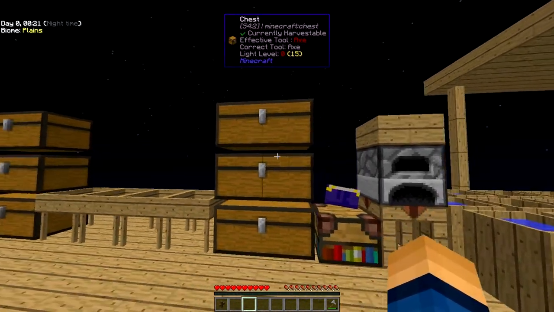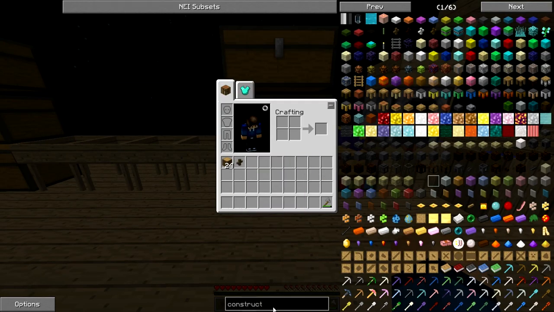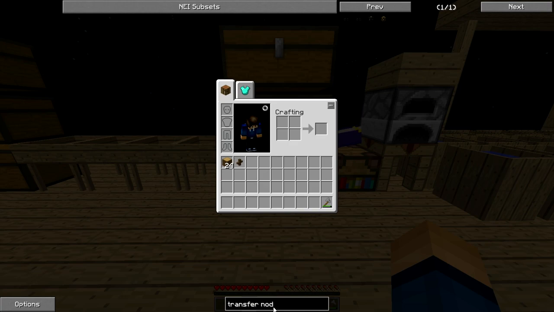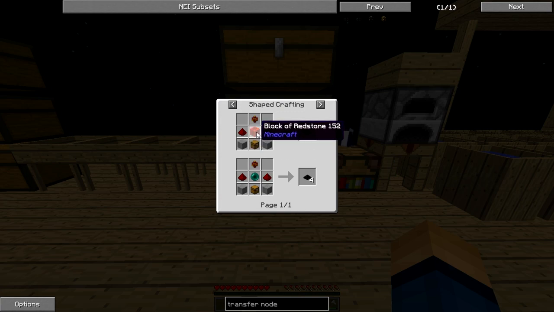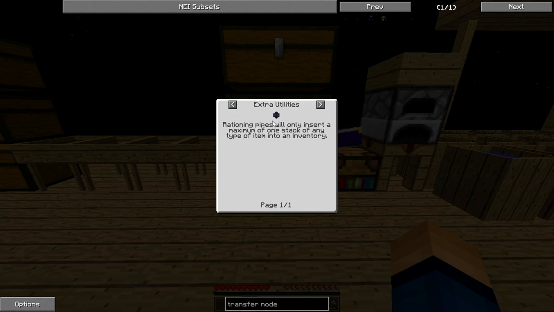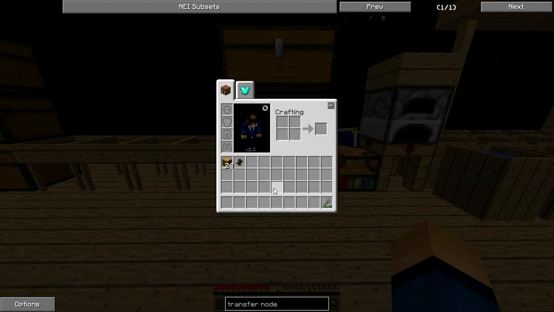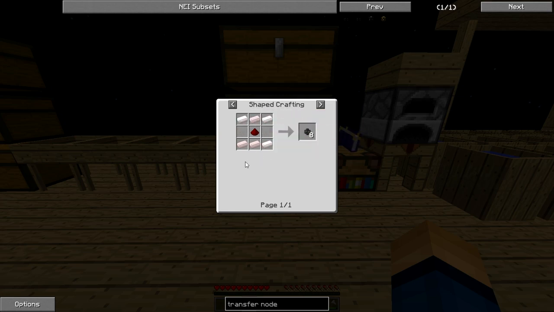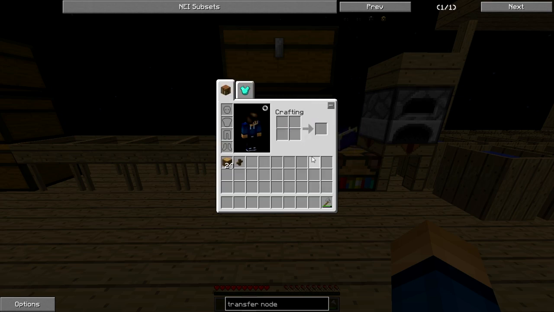All right. So first of all, we need to make something called a transfer node. That's what we need to make right there. And how you make this is we get redstone, chest, and some stone, and then a transfer pipe. So how do you make a transfer pipe? You can use any other type of pipe, but I'm going to be using a transfer pipe, which will pop up right there. Transfer pipe is pretty easy. You just need aluminum, or you can use tin, I'm pretty sure, and then redstone in the middle. So that's all we need.